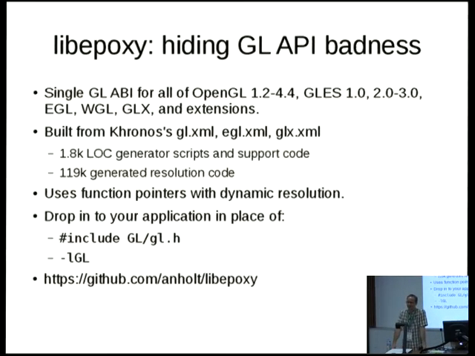So Khronos started putting out these XML files describing their API, which is awesome. Now I can write a little generator script that knows all about the API and just generate this code for doing all the dynamic loading with all of that support for, oh, hey, if I'm on a GLES 1.0 version, then I need to look up the OES version of the entry point. But if I'm on GLES 2.0, then I can look up the undecorated entry point. Now, as an application author, I don't ever have to think about that again, except at initialization time, I do need to make sure that if I am on ES 1.0, that I do have the framebuffer objects extension.